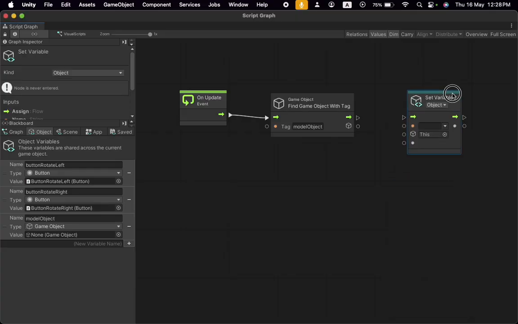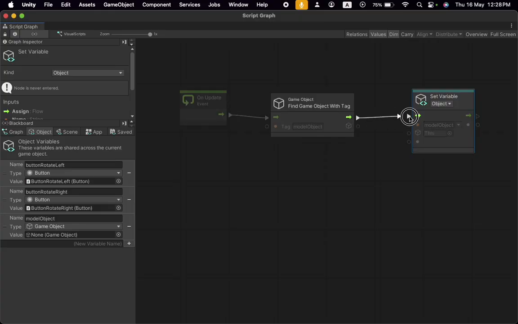We set its value to model object, and for that we need to connect this node with this one and this edge as well.